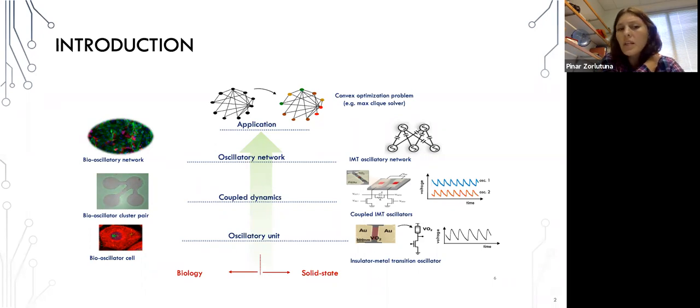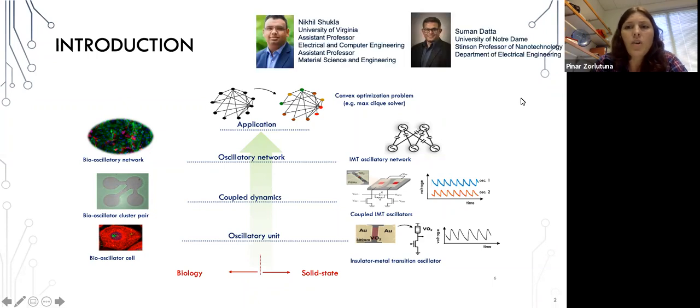So in this particular talk, I will talk about our research in using these cells as oscillator units, so coupled oscillators that would form networks of beating muscle cell clusters. And this is a collaborative project between my colleagues in electrical and computer engineering, Suman Datta of Notre Dame, and Nikhil Shukla, who was a former student of Suman, who worked on their collective computing algorithms, and now he's a professor at University of Virginia.